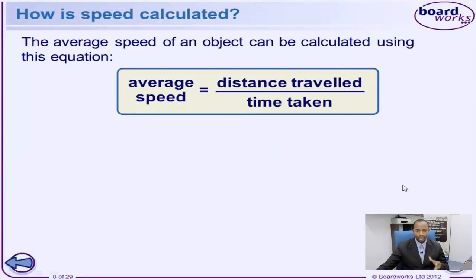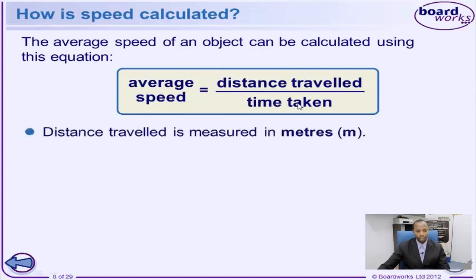What is speed, so to say, in physics? Speed is defined as the total distance traveled by an object divided by the total time taken for the object to have covered that distance. Therefore, mathematically, average speed, which is the average of all the speeds the vehicle moved, is the total distance traveled by the vehicle or car divided by the total time it has taken that car to have reached that journey.